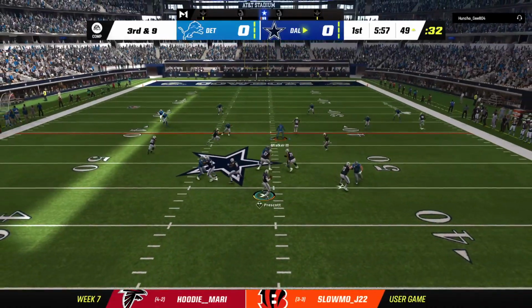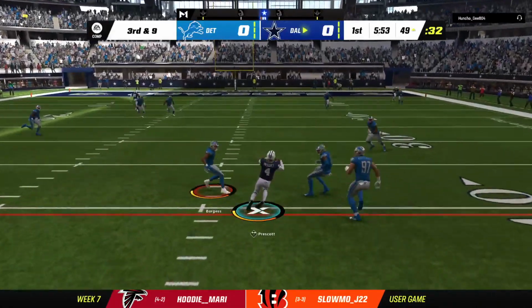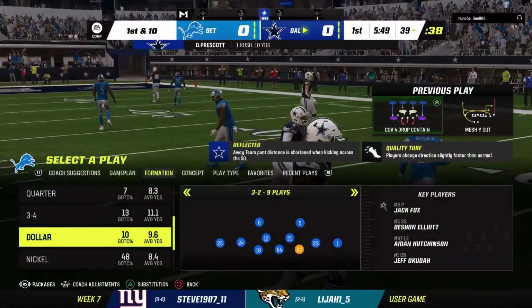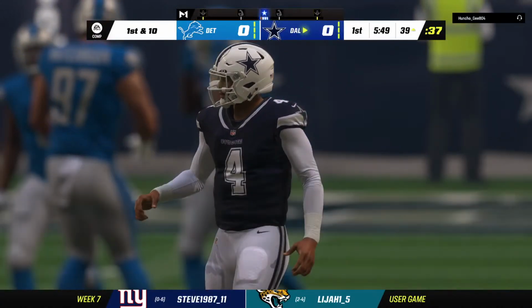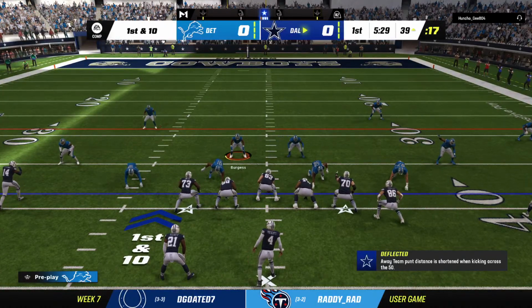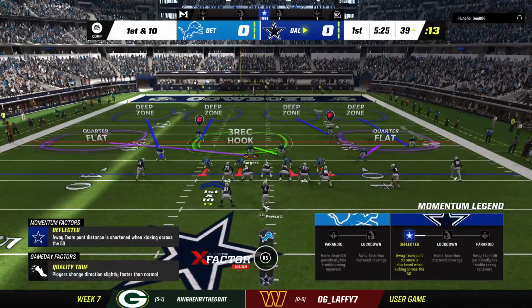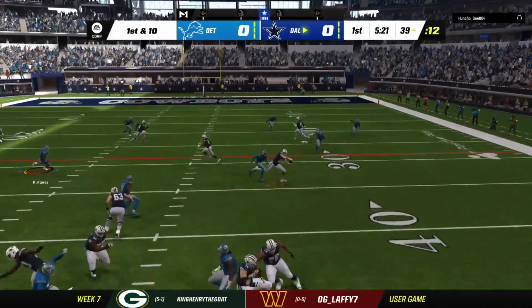On 3rd down, it's Prescott. And he will slide to a stop. He does have the 1st down. And they get 10 yards there and convert on 3rd. Certainly not a positive sign if you're the D coordinator and you see your guys give up that space so early in the game. 3rd down, that's when the clamps are supposed to come out. But his ability to create things with his legs makes things difficult.